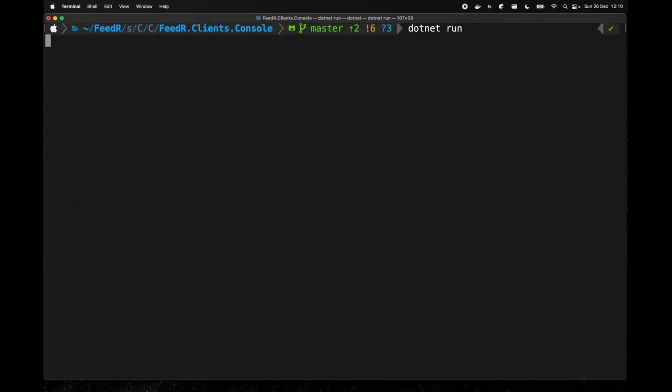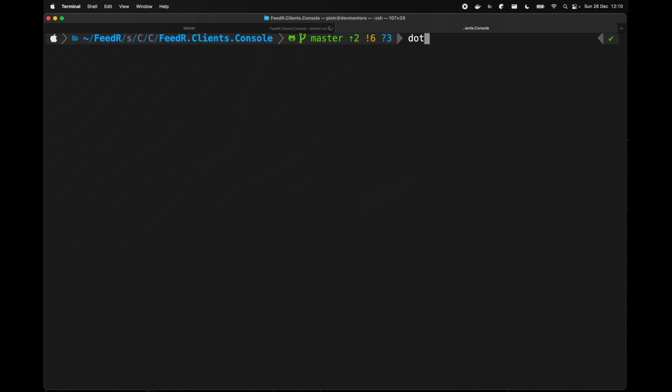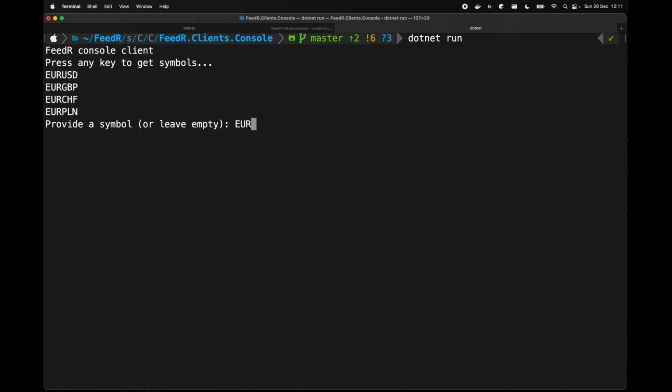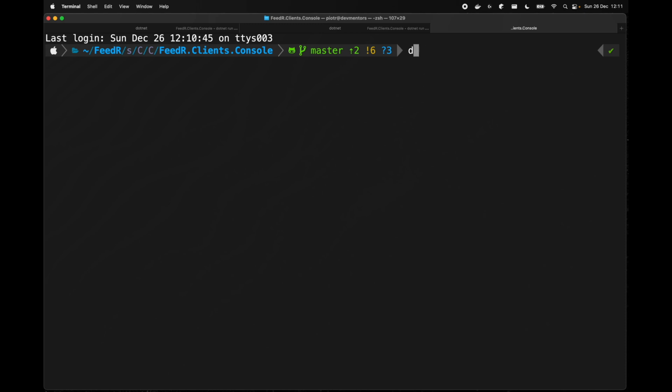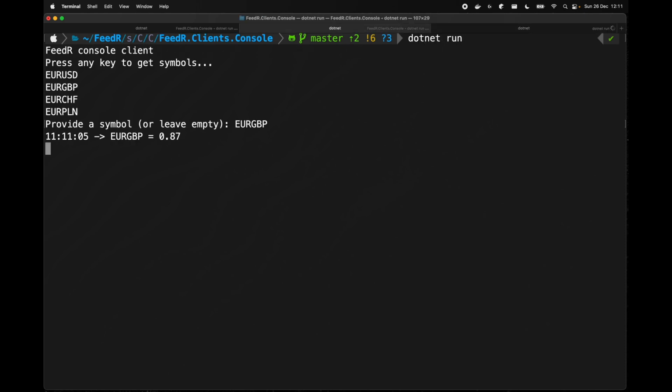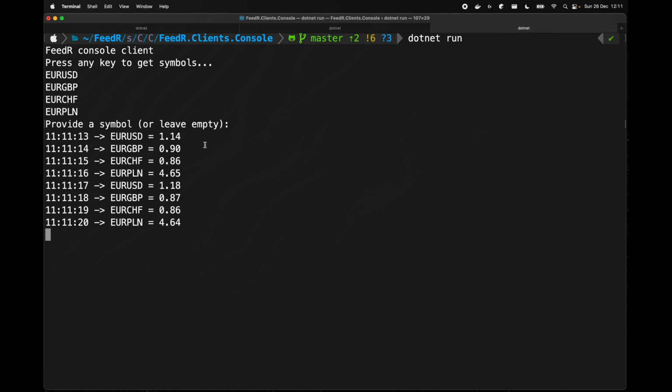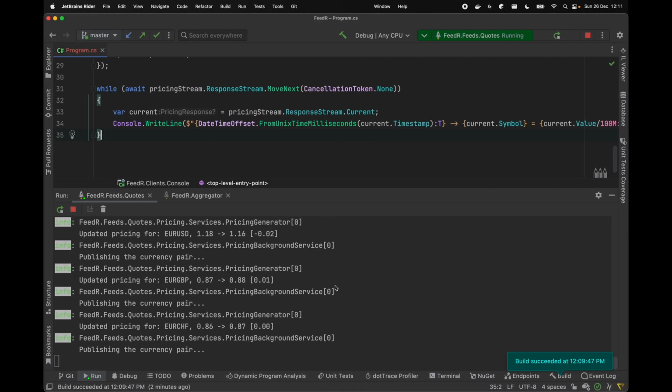I can run, let's say first instance, and then let's say the second instance. So now I want to run two consumers. So the first consumer, let's say, will subscribe to this EUR USD, all right? And let's say the second consumer will subscribe to, let's say, EUR GBP. And let's run the third consumer that will subscribe to pretty much anything. So there's a second consumer and then the last consumer. And there it is. We have 3 concurrent consumers. Let's say the one for the USD, one for the GBP, and the one subscribing to all the data. We have our Quotes microservice streaming all the data.